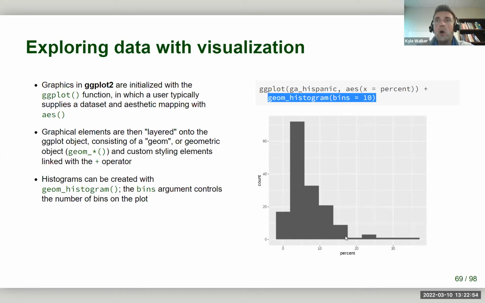So your overall distribution of values is divided up into bins, and then we count up the number of values in each bin, and each bar is then drawn relative to the number of values that fall within that bin. So I'm going to say geom_histogram with 10 bins to draw a histogram, and I can modify this bins argument if I want to.